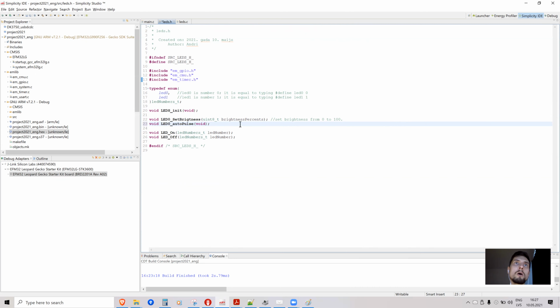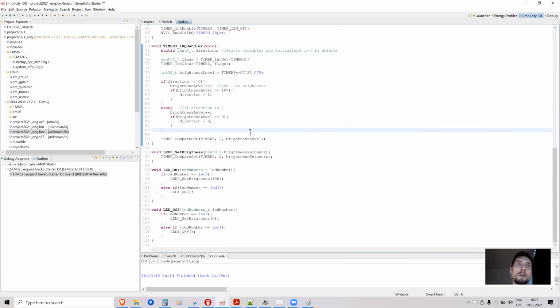When you call this auto pulse function, it just starts pulsing up and down, up and down. And when you call set brightness or on or off, auto pulsing is switched off, and the brightness is just constant. So let's copy this auto pulse function and let's write its implementation.